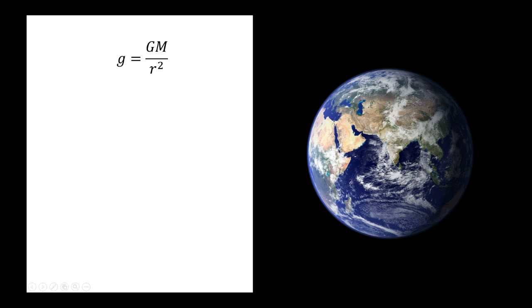We've seen this equation before. It's how you calculate gravitational field strength g at some distance r from a mass m. But let's see it in action. Here's the Earth. I'm going to pick a point right here, about 9 million meters from the center of the Earth. So we use the equation to find the gravitational field strength here. In other words, how strong is Earth's gravitational field at this point?